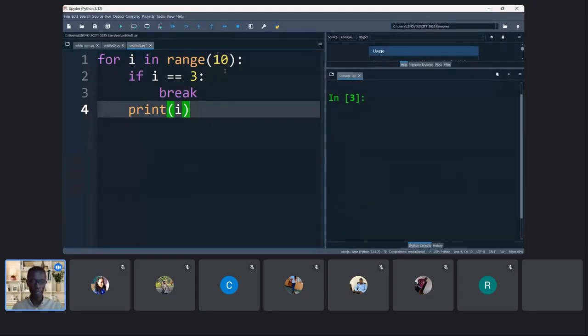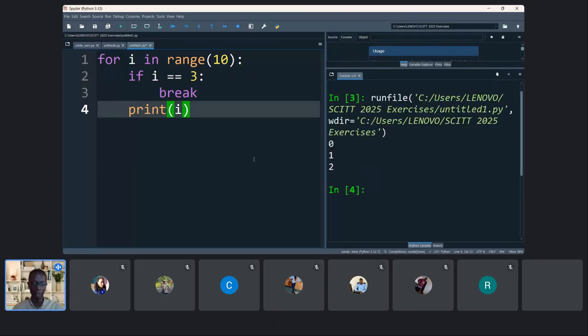What essentially we are doing, this is an iterable. This generates for us a sequence of numbers, and then we are iterating through those numbers. So when we reach the third, if we get 3 in this loop, then we break, and then the loop does not continue.